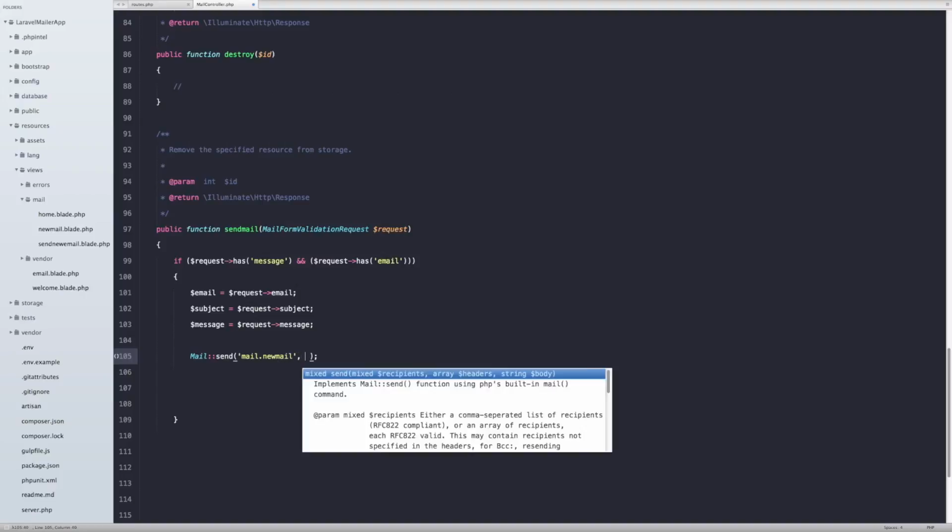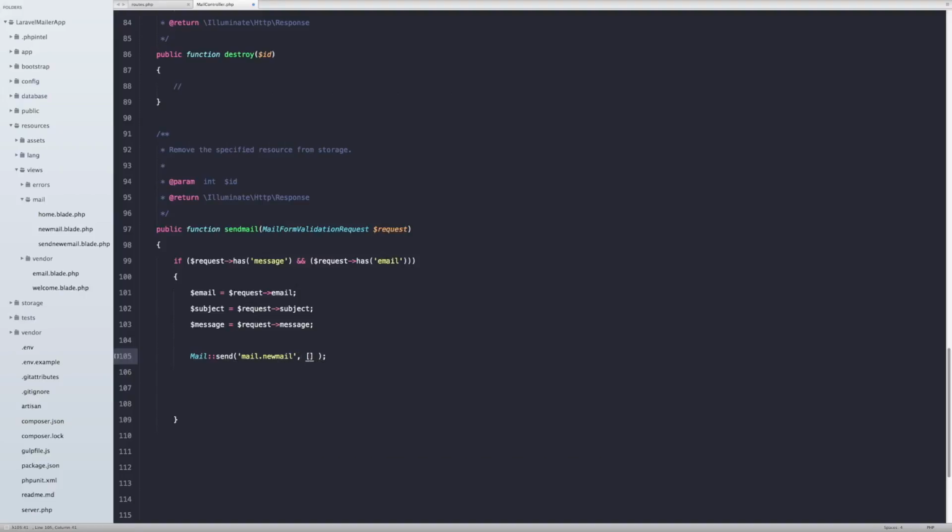And the next thing it takes is an array, which basically is a variable, an array variable. It takes a lot of different things here, but one of the things is the content. So you can store different kinds of things.